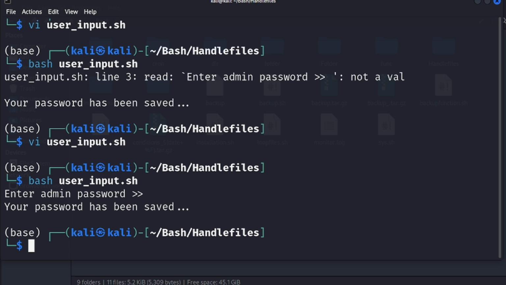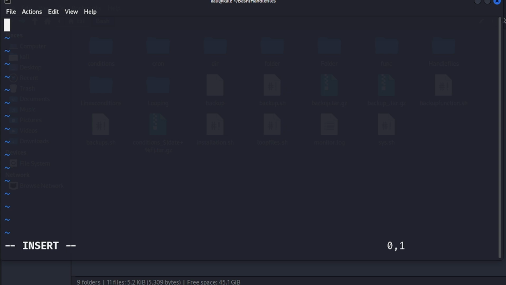We can also modify this in a way to have a timer. So let's give a user a time limit so that the user has to input the values within a specified time period. It could be in seconds. So let's just create a new script. Let's say timeout.sh. Go into insert mode. So we will do that by using another option called -t followed by the time in seconds.